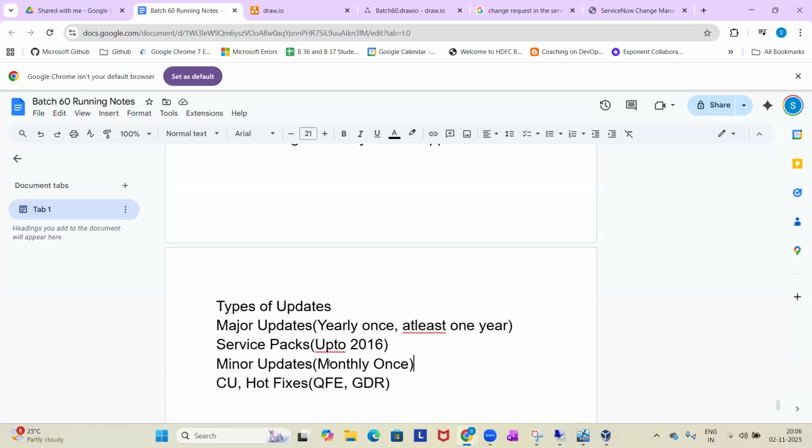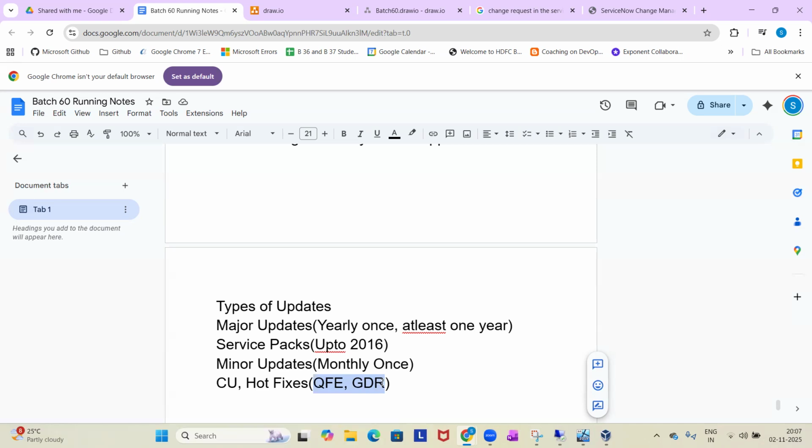If Microsoft is saying like this, are you going to buy a Microsoft product next time? No, right? So immediately Microsoft will release hot fixes. The engineers of Microsoft will work 24 by 7. Within a day, within an hour, as early as possible, it will try to release the hot fixes. Those are called QFEs and GDRs, quick fix engineering and general distribution releases. These are the security updates.